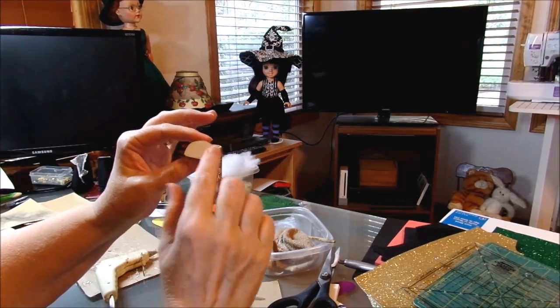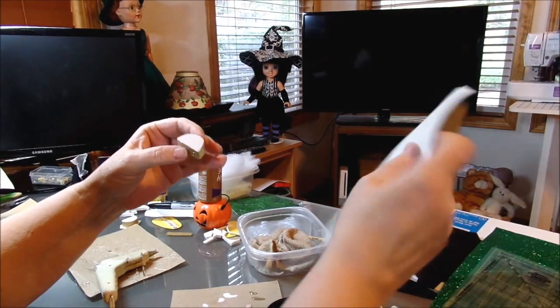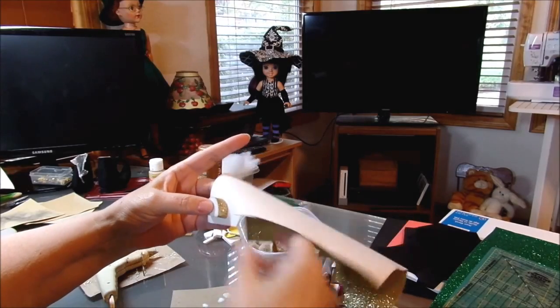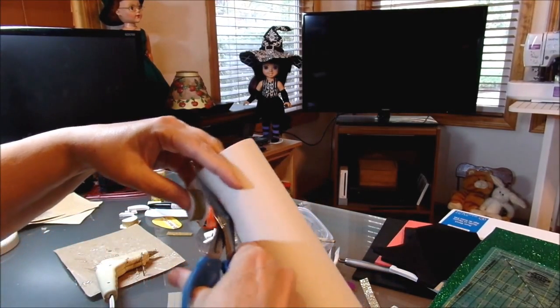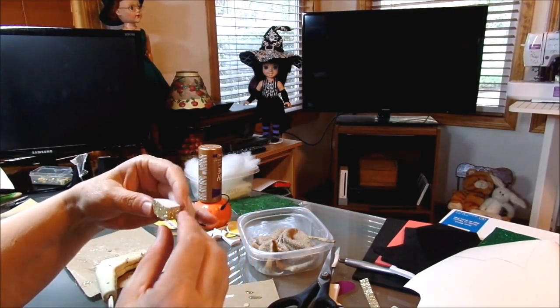Okay, we're not going to cut a circle out. We're going to spread this with glue, and we're going to cut it out after we let... me cut this off. So go like this, cut a piece of your vinyl.